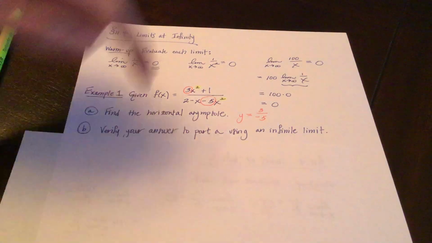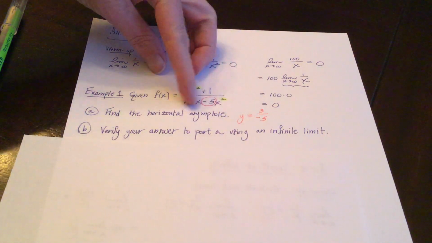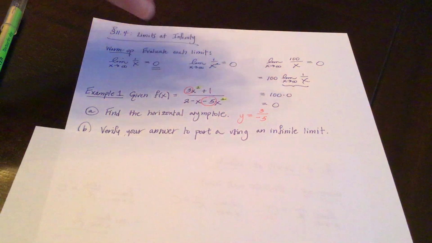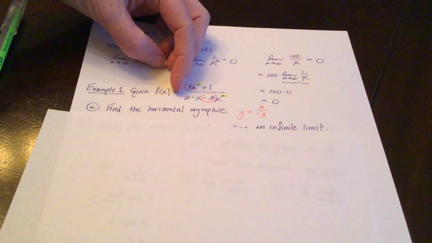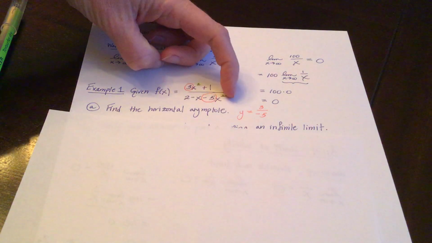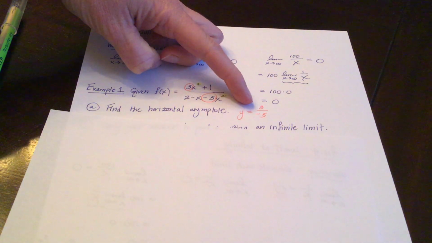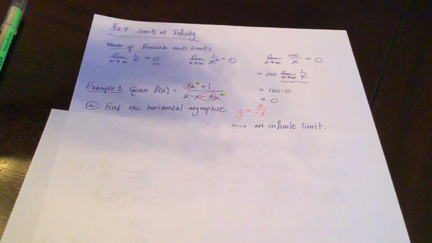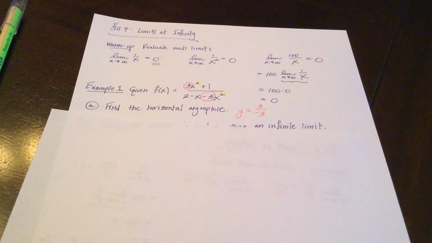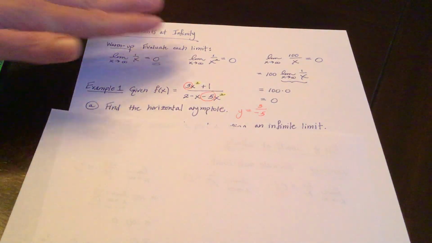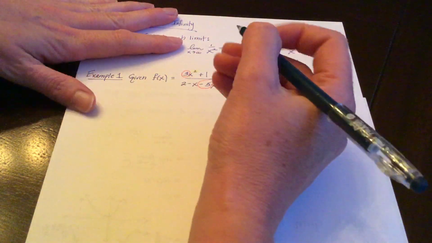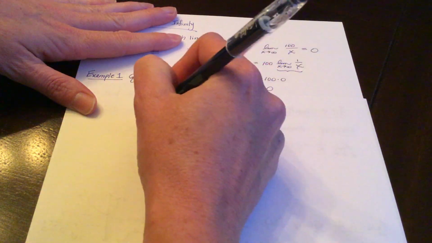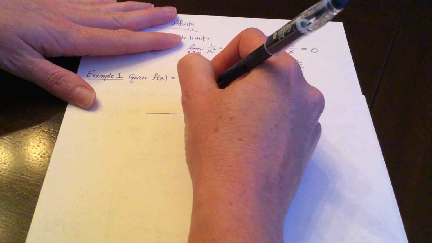So let's talk about, first of all, what on earth does this answer up here for part A even mean? It means that if your horizontal asymptote is y equals -3/5, the graph of y equals f of x starts thinking it's that horizontal line when your x values get very large in magnitude. So let's think about that. Let's say I was to graph f of x, and I'm not going to do an exact graph here, but let's say I did.